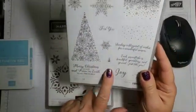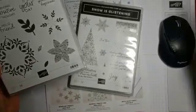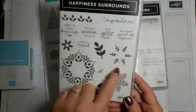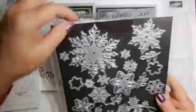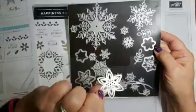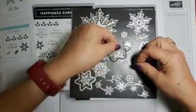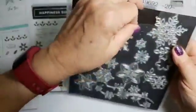So let me show you the stamp sets. It's probably easier to see it here. Snow is glistening. And then happiness surrounds. So one is more, you know, Christmas, winter. The other one has flowers. But the thinlits, and there's 20 of them, 20 thinlits in this set. So you could see the big snowflake. Flowers, this one will cut out the flower and you'll see it. This one does really a pretty flower. The leaves, but so many snowflakes. So much fun. So this is definitely a keeper, one that I'll probably never get rid of, but I do that with quite a few.